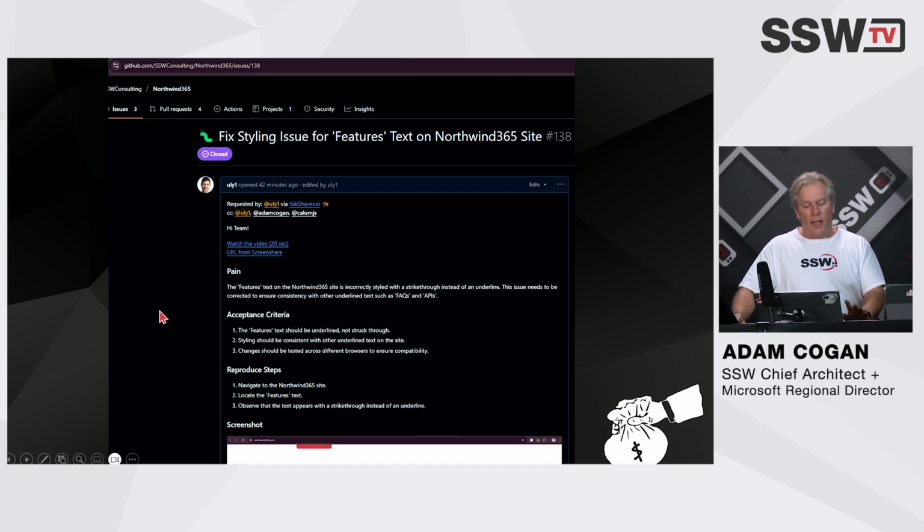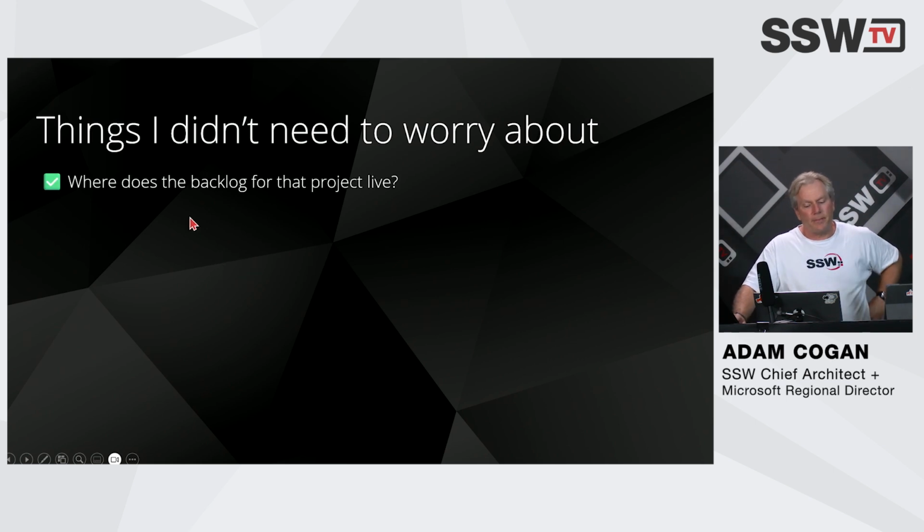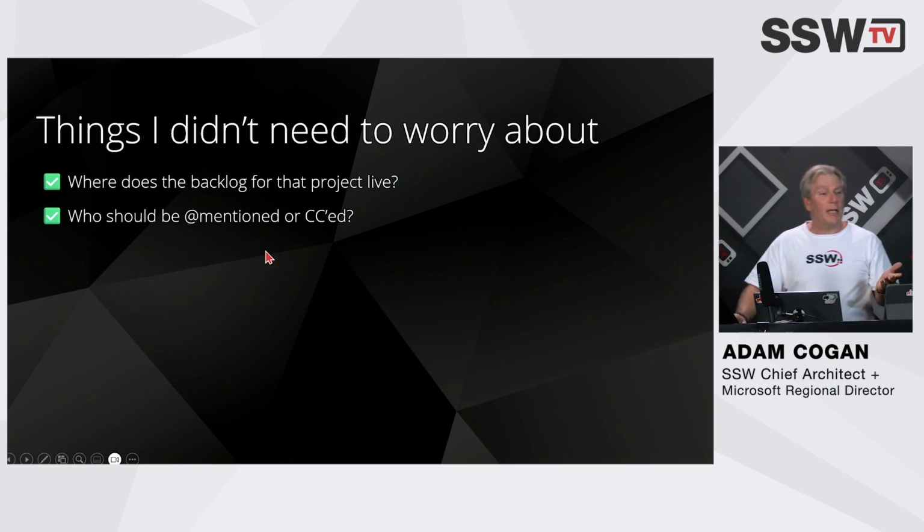Okay. So, but I think there's a lot more to learn about how these concepts can be applied in your organization. So just to be clear, these are the things that I didn't have to worry about. Where is the backlog for that specific product? You might know the backlog for Sugar Learning or Time Pro, but the clean architecture one, does that have a backlog? Where is that? Who's in charge of that? You might not know that. Who should be mentioned? Like I happen to know to mention Daniel Mackay, but you might not know that.